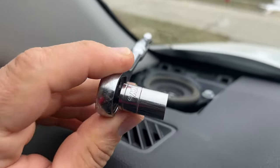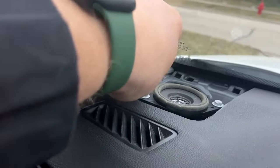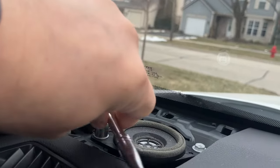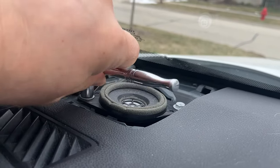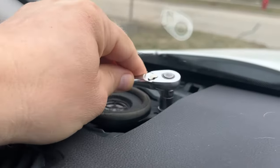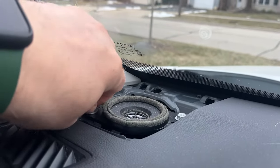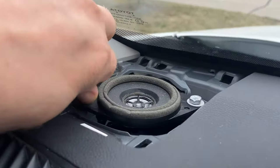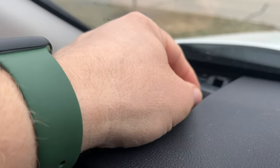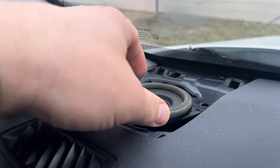All you need is a 10 millimeter socket. Right here it says 10. Just put it right here and start unscrewing the bolts. Okay, this one is loose, I can do it by hand now. Try to reach this one. The speaker is already moving, so I can take these bolts by hand now. Very easy. Just don't drop the bolt. Okay, and now you can pull this speaker out of there.